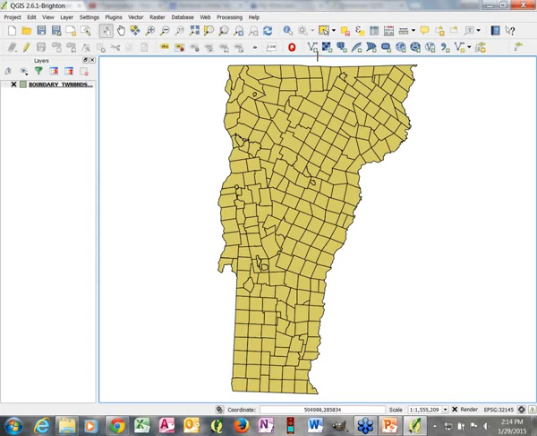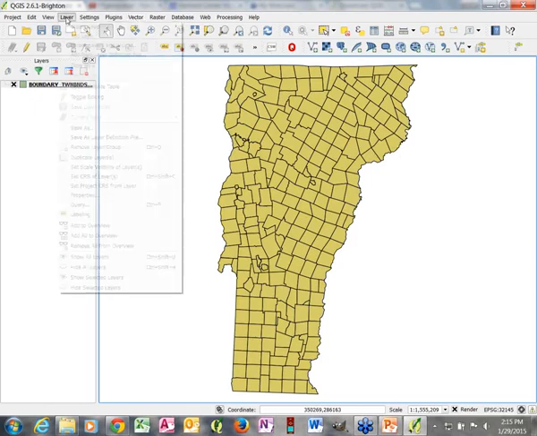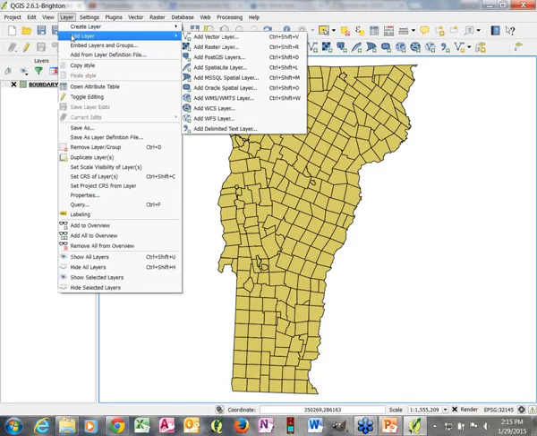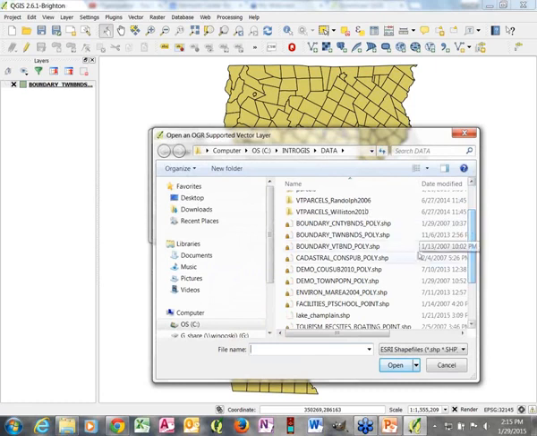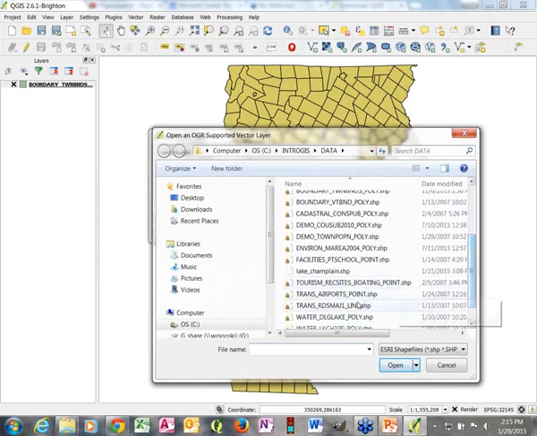I usually point this out, even though, to be perfectly honest, all I ever do is click on this little button here. But you can go up to the layer menu, and you'll see Add Layer, and again, we have all the same options that we have on the toolbar. I'm going to add another vector layer. So click Browse again. This time I'm going to add some road data, transportation. These particular data layers are pretty much all downloaded from the VCGI website. So these are just public statewide data layers for the most part.